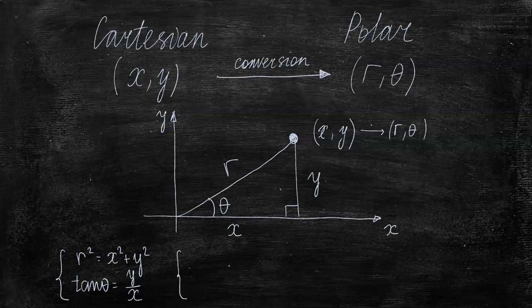And this is where we need to be careful. If you solve the first equation algebraically, you have to acknowledge that there could be two solutions, right? So r could be positive or r could be negative. And remember, in polar coordinates, r indeed can be positive or can be negative, so we cannot immediately dismiss one or another. And also in trigonometry, we learn how to solve this equation, and this equation has infinitely many solutions that in general can be expressed like this. You take the arctan of the y over x, but the solutions repeat every multiple of pi. So for different values of k, you may get a different value of theta.